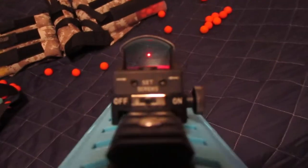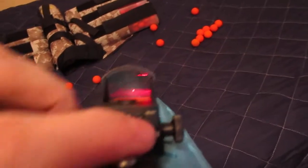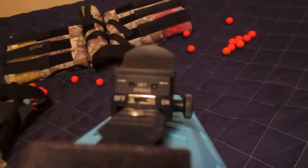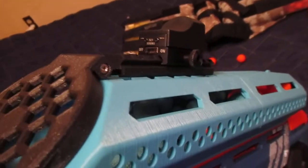It has two settings for your red dot. You have your dimmer red dot, and then you can turn it up to a brighter red dot, which is really nice actually. I've calibrated it already, so it's right where it needs to be. And thanks to this cap here, I don't have to worry about this optic getting scratched at all. The optic is removable. You can put any type of optic you'd like on here that's Picatinny. And the best part is that this rail is also removable. So I could remove this rail and put a different type of rail on there, Werkend Strike, Picatinny, whatever. And it works great.